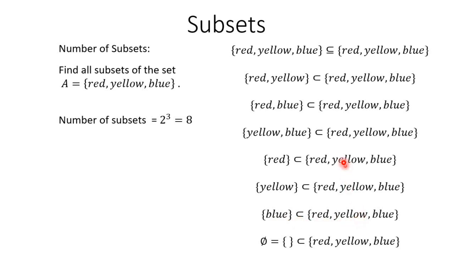We can also go ahead and take out all 3 elements, red, yellow, and blue. If we take out all 3 elements, we're left with an empty set. So the empty set is also a proper subset of the set red, yellow, blue, because it's the result of taking every element out. Every element of the empty set is also an element of set A because the empty set doesn't have any elements.